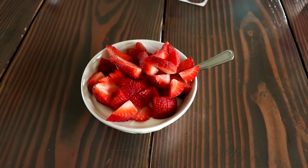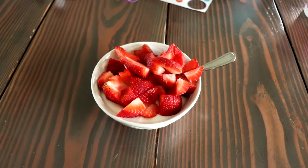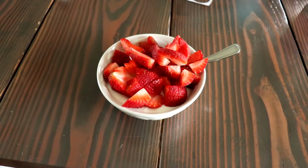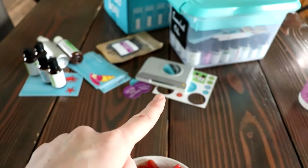It is like 2 o'clock, and I haven't even eaten anything yet today, so I made myself a giant bowl of Greek yogurt with one packet of stevia and a ton of strawberries because we need to eat them up, and tomorrow's grocery shopping day. So, I'm going to eat this. Then when I'm done, I'm going to finish this project up.